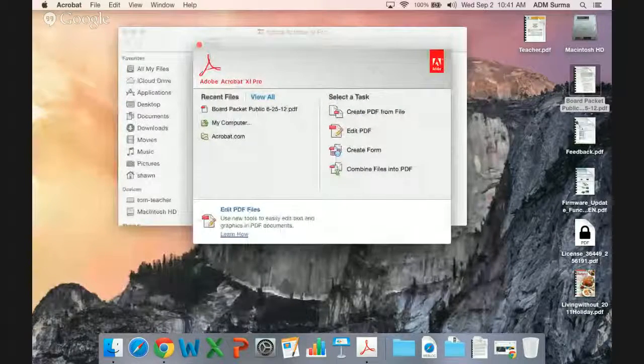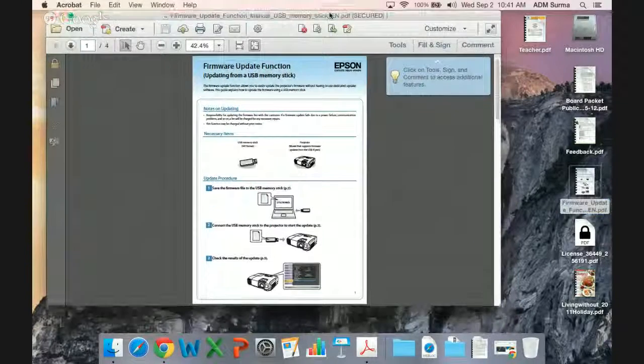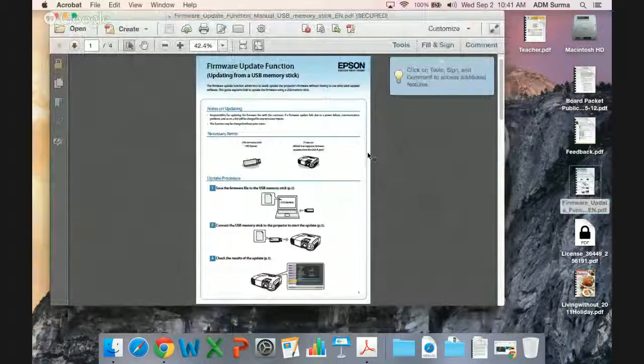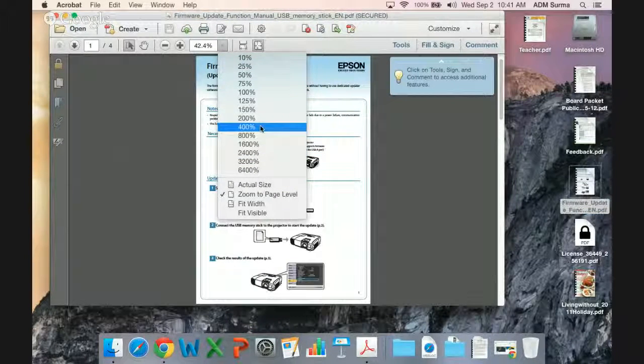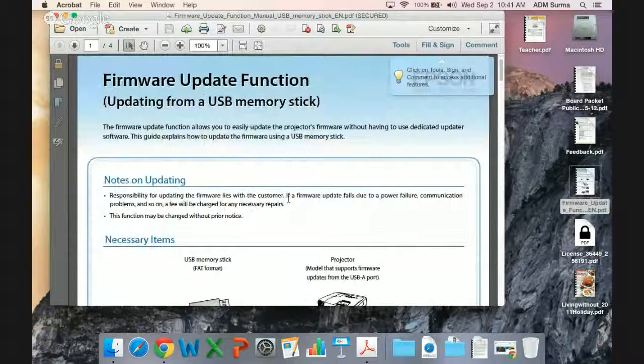The next one I'm going to show you is this document. It's just a thing about firmware that a manufacturer sent. And I'm going to increase the magnification here so you can see it a little bit easier. One of the neat features that Acrobat lets you do versus Reader is you can edit the document.